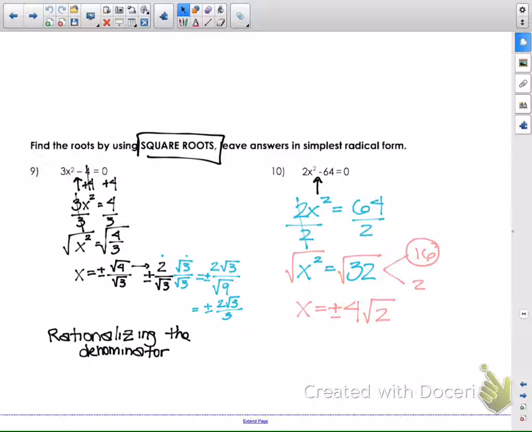Okay? Now, what I'd like for you to do is actually take a look at this back of the paper. There's one other one. It falls under the square root directions. No, not the different page, this same page right here. Stay on this page. Okay? There's one other problem here that I could use square roots for. Number 3.